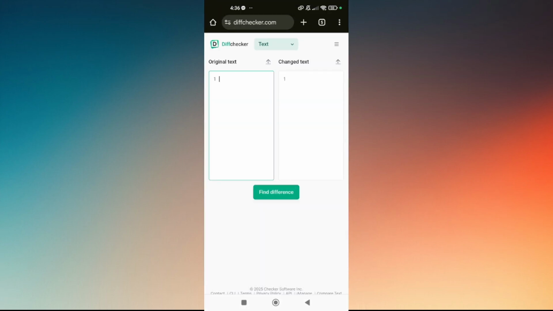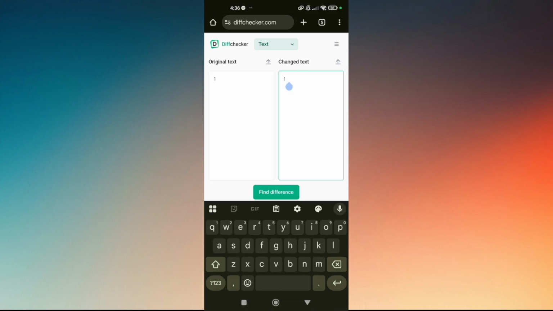Now, once you have downloaded all the information you have on your followers list, you just have to copy all of them. Just simply select all, paste it here at first, and then on the other one, just simply paste it there. Now choose find difference, and in there you should be able to check out the difference between those people who followed you during that span of date after the second blank page. So that's pretty much it. That's the only option that you can do to be able to check who unfollowed you on Instagram.